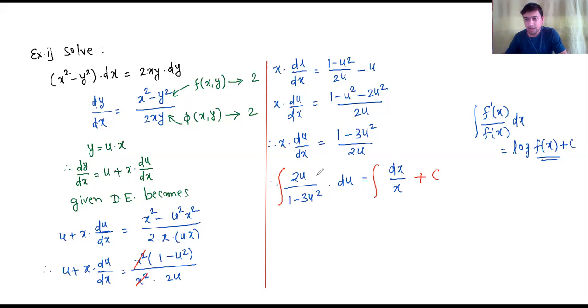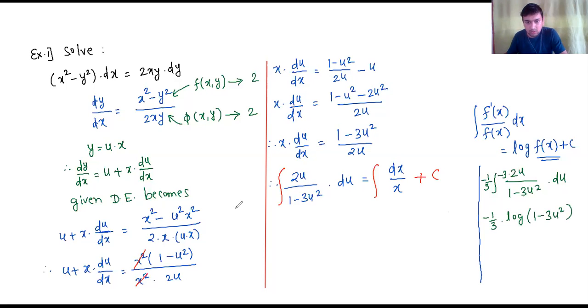ओके, अभी कैसे सॉल्व करेंगे? ओके, मैं एक सॉल्व करके बताता हूँ. ओके, सो दैट जो बच्चों को अगर इन केस डिफिकल्टी होगी तो वो नहीं रहेगा. ठीक है, देखिए कैसे सॉल्व करना है. क्या है? इंटीग्रेशन ऑफ 2u अपॉन 1 माइनस 3u स्क्वायर इंटू डी यू एफ डैश एक्स अपॉन एफ एक्स. इसका डेरिवेटिव क्या बनेगा? माइनस 6u. सो माइनस 1/3 इंटू -3. तो क्या बन जाएगा? अगर इंटीग्रेशन लेते हैं -1/3, ये -6u हो गया एफ डैश एक्स अपॉन एफ एक्स. सो इट विल बी लॉग ऑफ 1 माइनस 3u स्क्वायर.